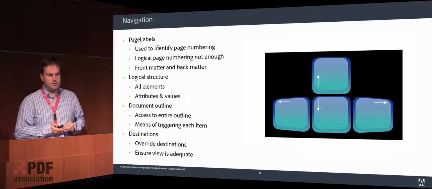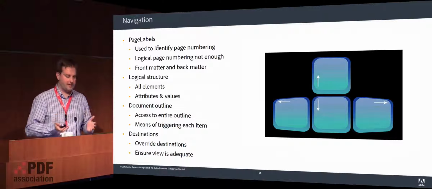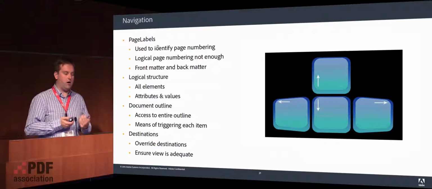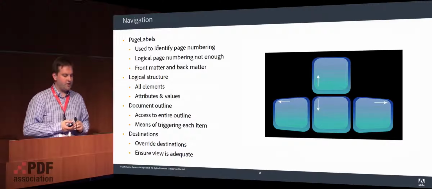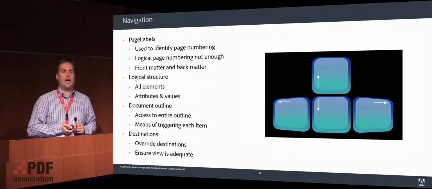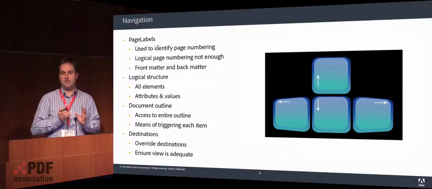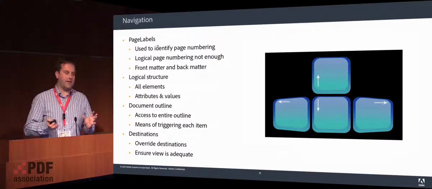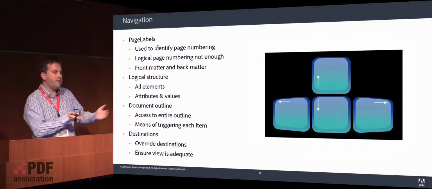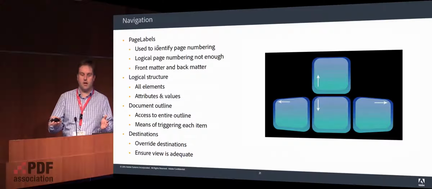Now, as you might imagine, with longer documents, the biggest challenge once you get past basic contents and semantics is that navigation. And so PDF/UA says for consuming or compliant applications that they should provide 4 types of access. We've all seen documents that have front matter and end matter where the numbering of the pages is not the logical numbering. What do I mean by that? I mean, for example, I start with a section that uses Roman numerals basically at the start of the document, and then page 1 is the 10th logical page of the document.